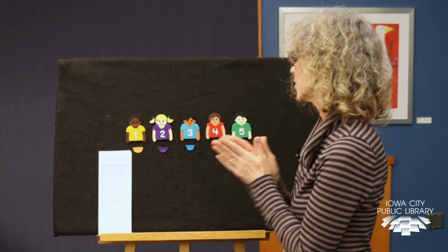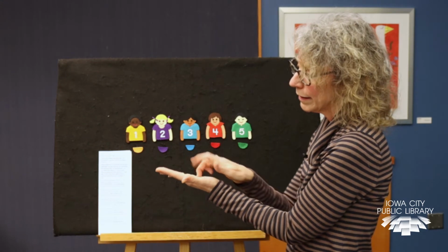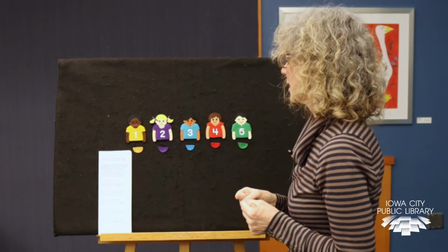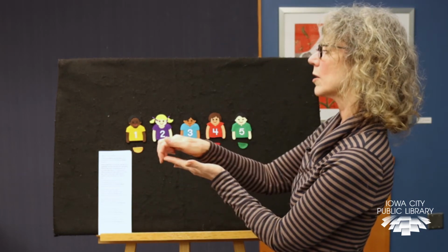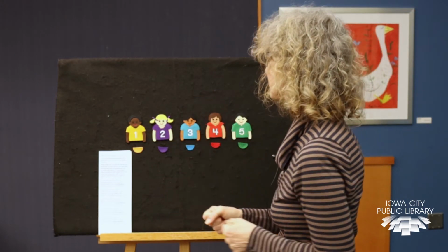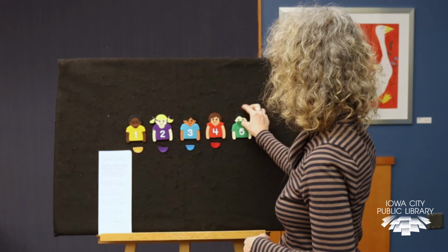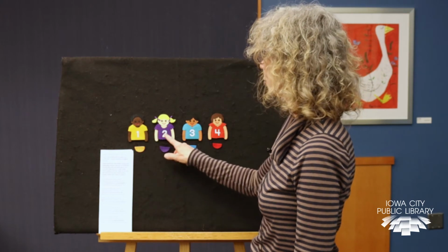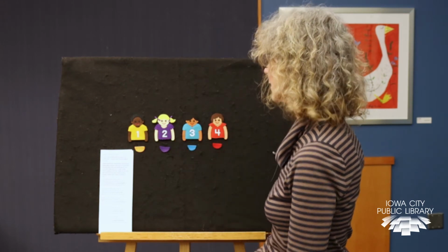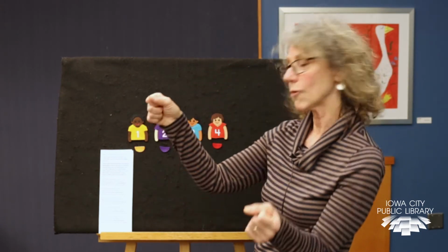So they put their masks on before they go outside, and maybe they'll go for a walk. You can walk your fingers on your hand, or maybe they'll go for a drive or a ride, okay? And it goes like this. Five little friends are going outside, maybe for a walk or maybe for a ride. This little friend likes to run and explore. He put on his mask, boop, boop, boop, boop, boop. And now there are four.